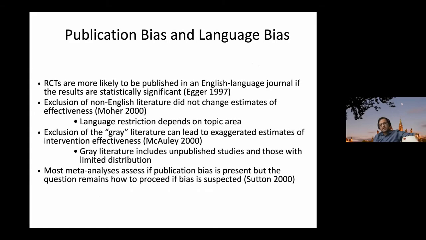There's, of course, the language bias that Atul also alluded to. Trials are more likely to be published in an English language journal if the results are statistically significant. If you're doing a study from, let's say, Iran, and it's not significant, then it's less likely to get published. It may be a Korean article. There's a huge Korean database of studies that are published in the Korean language. And if it's not significant enough, they may not make it to the English language journal, and you may miss that. Though David Moher has done a study showing that it doesn't seem to matter too much, it depends on the topic area. In some topics, there may be a huge non-English literature that you may miss.